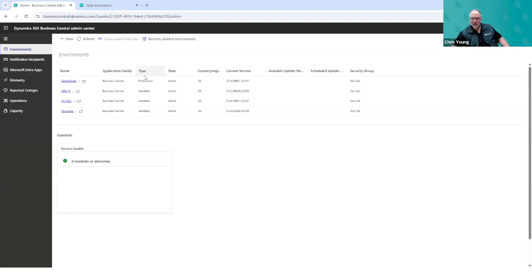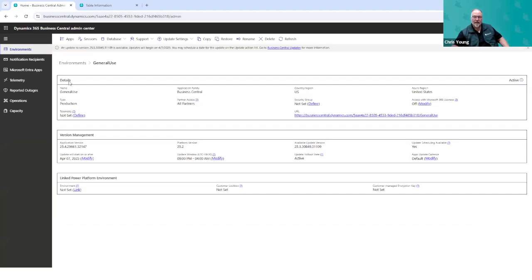And from the environments, if I click on this hyperlink as opposed to this, which launches the environment, instead we're going to click on the hyperlink and it's going to bring us into the admin center for this specific environment. So in this specific environment, I can see that I've got my name, it's a production environment.